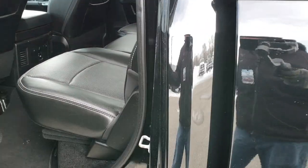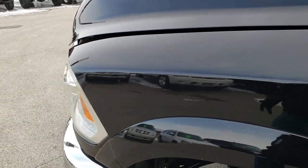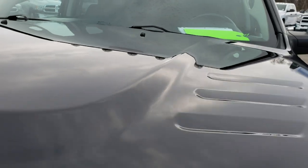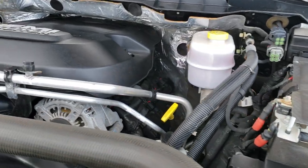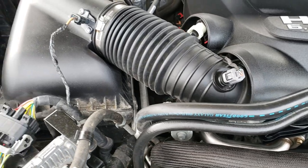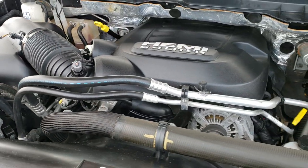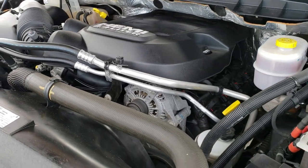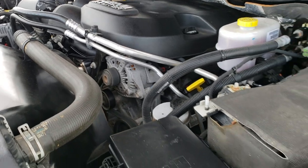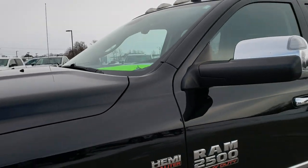We'll take a quick look under the hood. Personally, I'd like to thank you for checking out the video today. Under the hood we have the 6.4 liter V8 Hemi motor. Engine bay is very clean, runs very smooth. This truck has been fully safetied and inspected by our service shop — it has a fresh oil and filter change, all fluids have been checked and topped off, four brand new tires, and has been gone through mechanically 100% and is 100% ready to go.